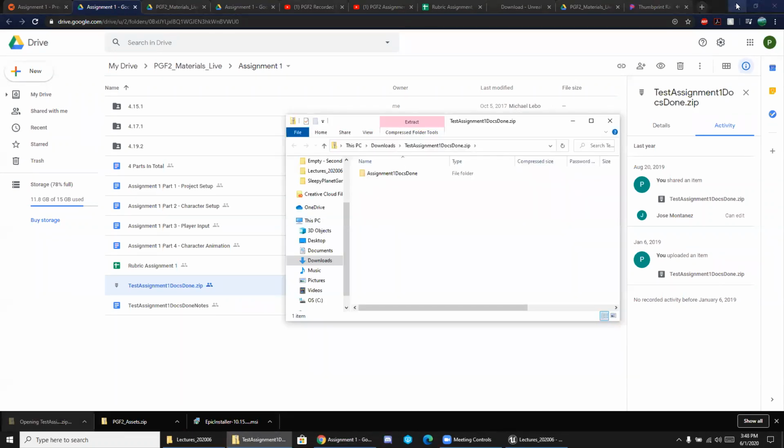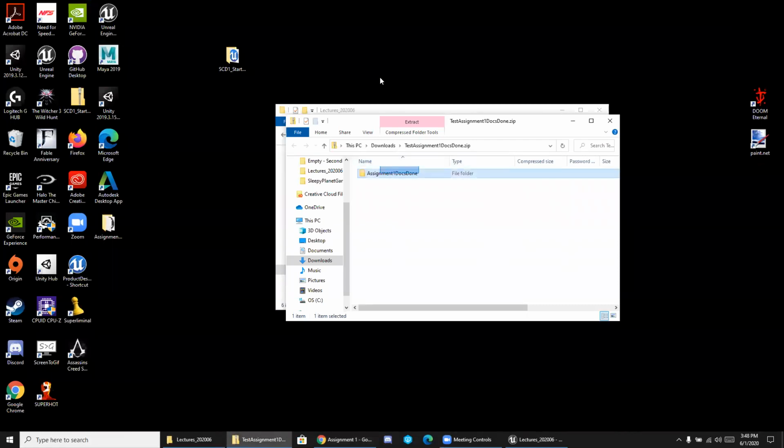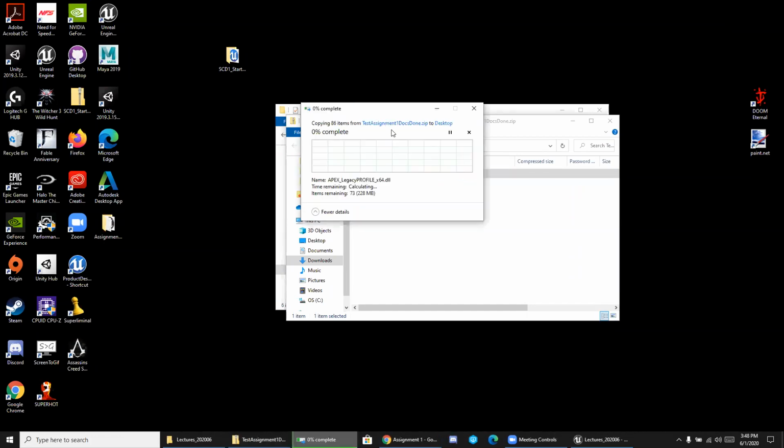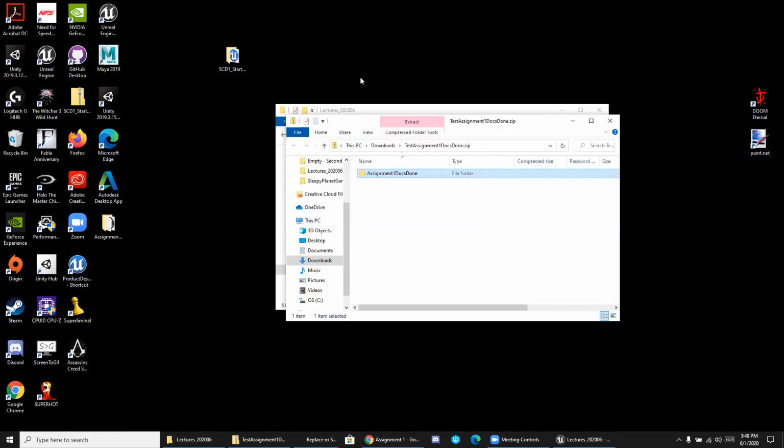I need to actually extract this to, let's just go to the desktop, that'll be easy. I say easy, but it's taking a long time. Oh crap, do I already have one? That's why it was taking so long.